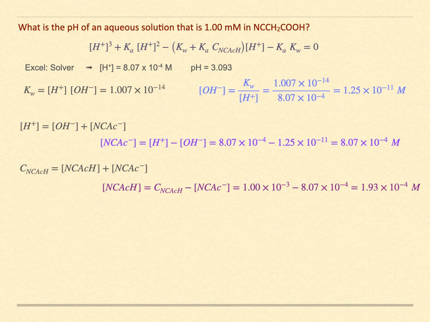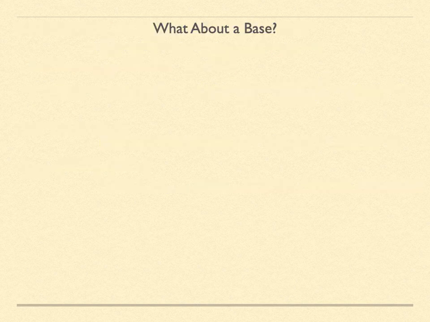This approach can be used for any monoprotic weak acid. Just change the formal concentration and the acid equilibrium constant. And remember that we found that H+ and acetate concentrations were the same. This will be the basis for our approximations that we will come back to in the near future. What if we are dealing with a monoprotic base rather than a monoprotic acid? How does that change things?